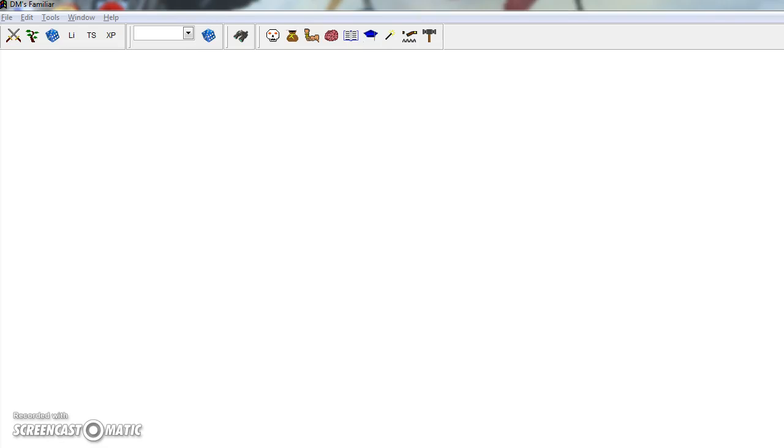I'm Todd. I'm going to give you a quick overview of what DM's Familiar can do for you as a game master. I won't dive into anything too deep. We'll just get a quick overview of everything. Let's get started. First thing I want to show you is the combat board. It's where you'll spend a lot of your time in DM's Familiar.